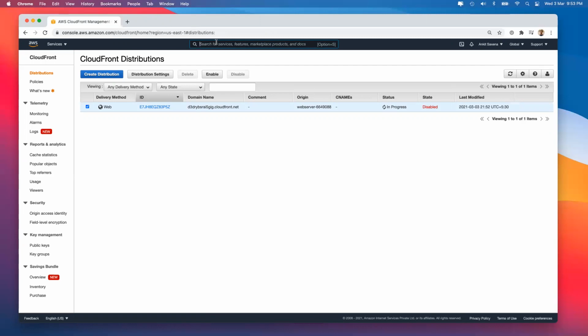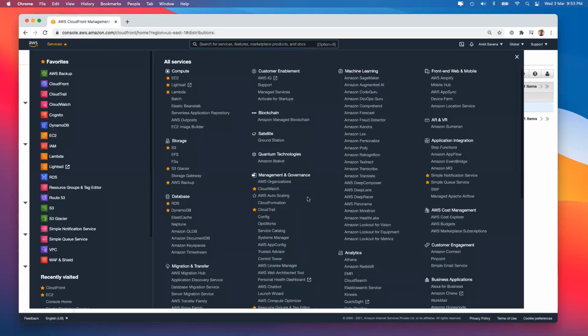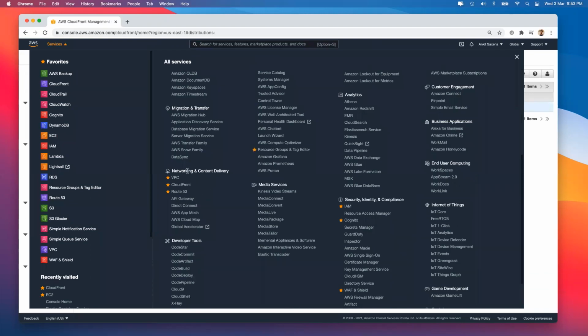And then basically all these services are part of your content delivery network, or these will actually show up over here inside networking and content delivery. So you can use your CloudFront, your Route 53, your Global Accelerator, your API Gateway. Direct Connect is to connect your own data center with AWS. That is also like a distribution network. App Mesh is to control your microservices. Cloud Map is to build a dynamic map of your cloud. So basically, anything to do with the networking part, it will show up over here inside this one. Okay. So we do understand now what CloudFront is and what Global Accelerator is. So that's it for CloudFront and Global Accelerator.